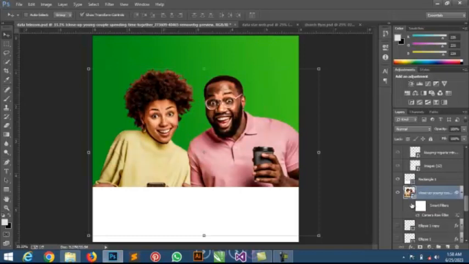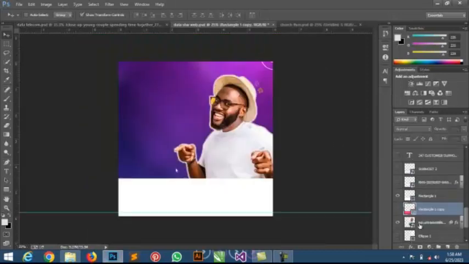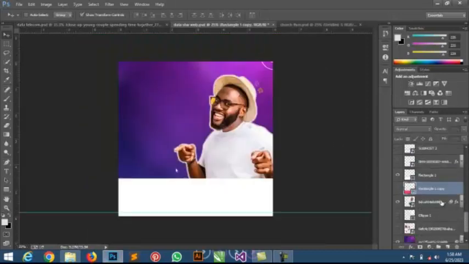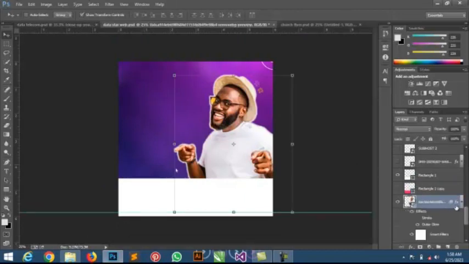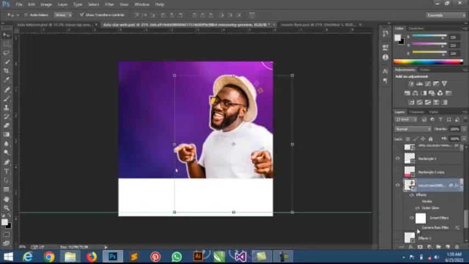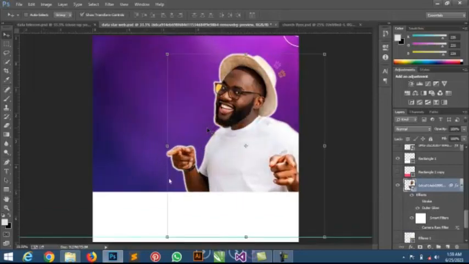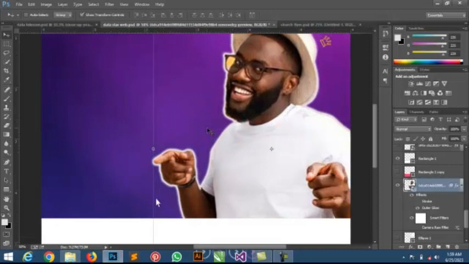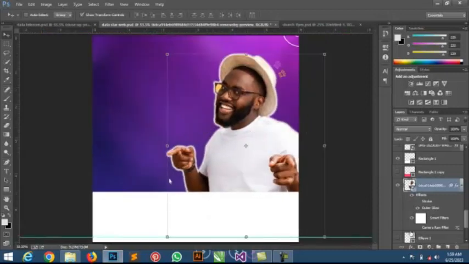So here is another image which I edited and it's now looking good. Look at the previous version of the image. It is very poor, so dark and it's not that good looking. Okay, so in this tutorial I will be showing you how we are going to achieve this with Photoshop.